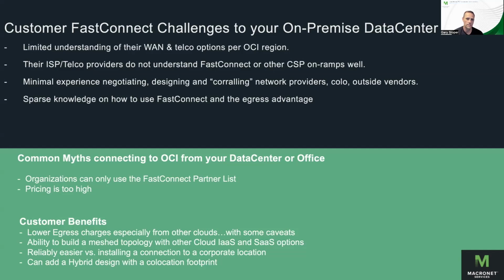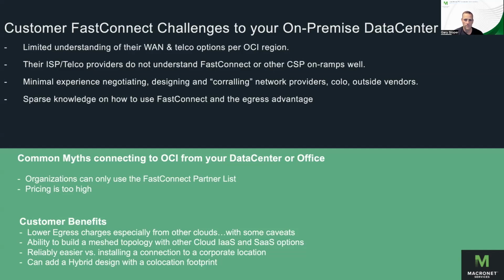However, the connections that we'd be talking about today would lower your egress costs if you were connecting from your data center to, say, an AWS, because it is not going over the internet, which they actually charge more for. And then you could also put a secondary connection in from your data center to OCI, which OCI, I believe, does not charge for egress. That was as of today. I would definitely check with your account team, but that is an advantage.